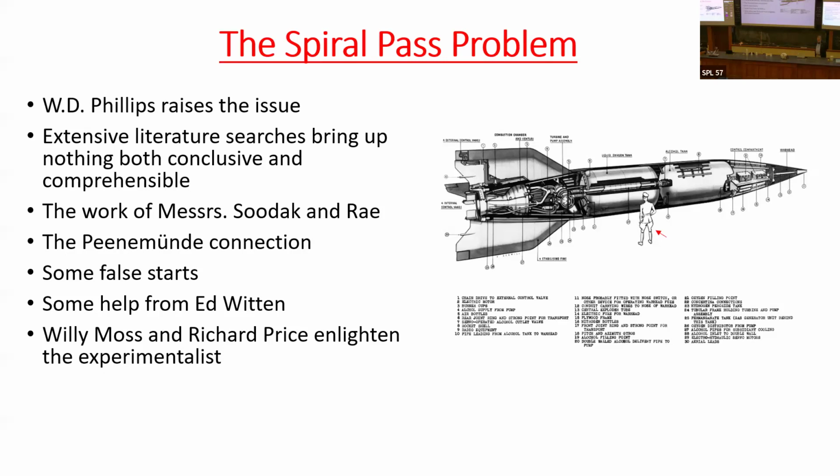And they do talk about the effect that artillery shells will spin and turn over, but that mathematical discussion, they say in these notes from Peenemünde, is too difficult to discuss in detail, and we'll leave it to somebody else to solve, I guess. So there is an intimation that they were aware of the problem, but there's no real solution. I want to emphasize that the work by Sudak and Ray in effect solved the problem. It's just that they didn't concentrate on it.